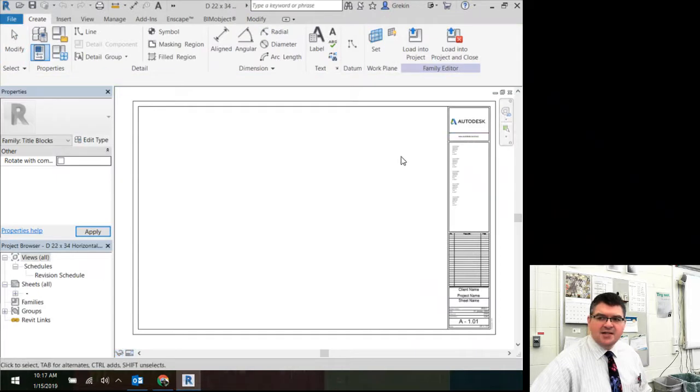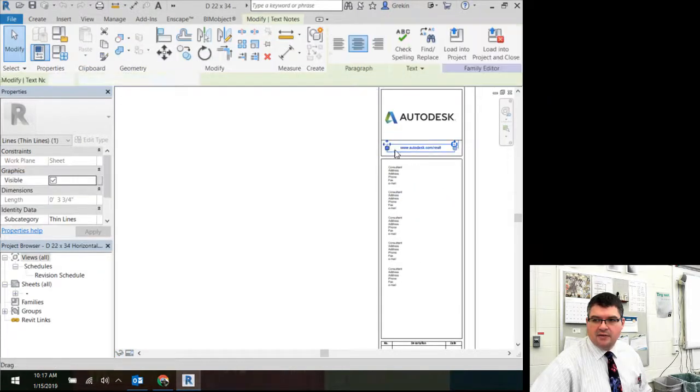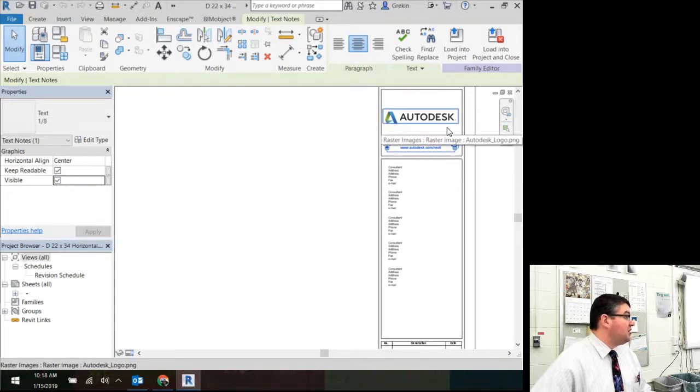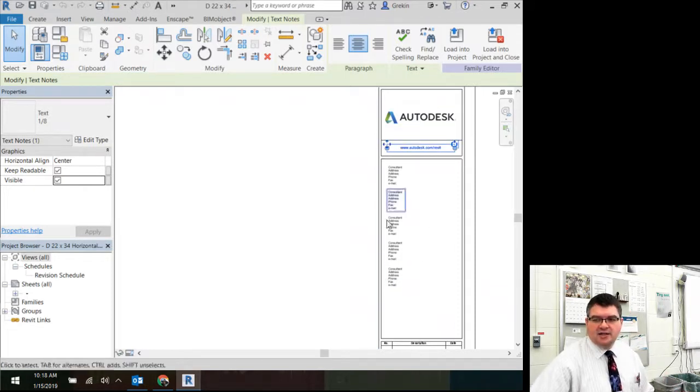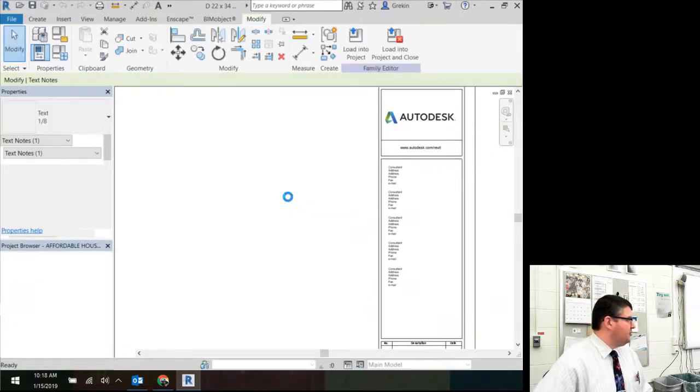All right. Some things are built into the title block, like that little address is built into it. Long term, we could actually make our own custom title block if you wanted to have a Hawks title block like I have up there. If you notice that one says Hawks on it, I could do that. I could make a special title block that has our logo, has our address, has all that stuff in it. We're not going to spend the time for that right now, but we could do that long term if we wanted to.